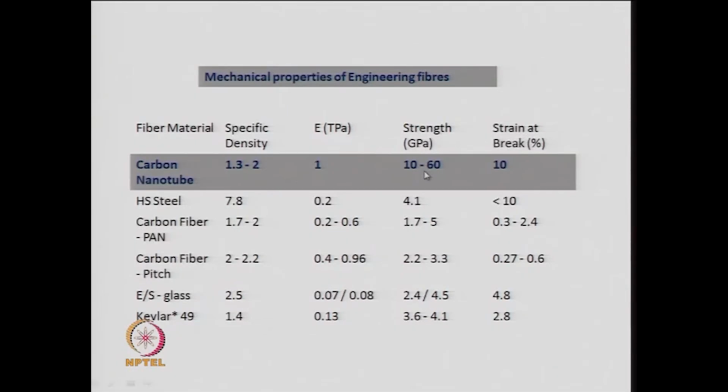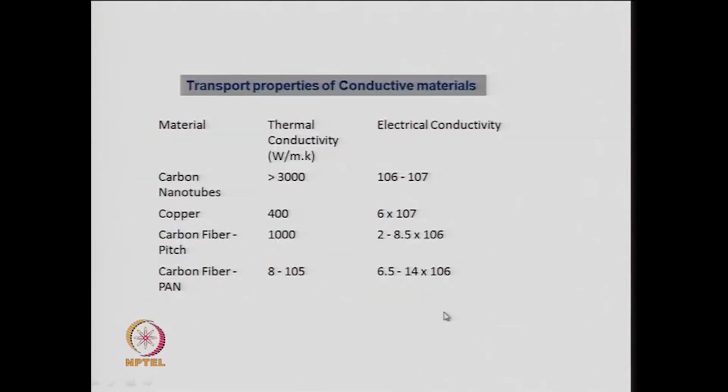So, carbon based nanomaterials, especially carbon nanotubes, are better than other carbon based materials which have been in the market, and polymers like Kevlar, which are already in the market for bulletproof vests, etc. But you see carbon nanotubes have a higher number even compared to Kevlar.